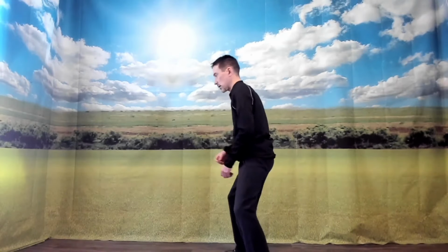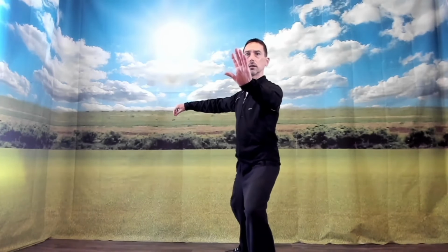Let's look at it first from a martial perspective, in terms of applications. A small note: when it's taught, it's always taught facing this way. In terms of a martial application, the opponent is on this side. So when you're trying to understand the application, it makes more sense to think of the posture this way.